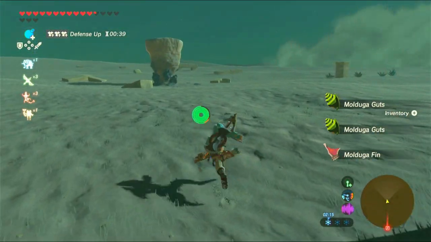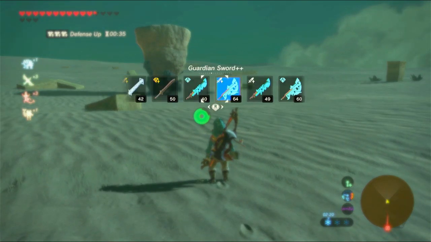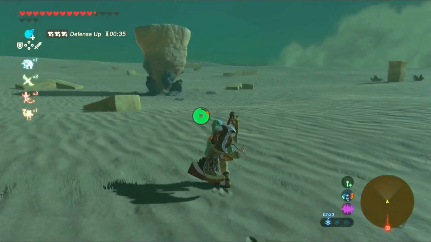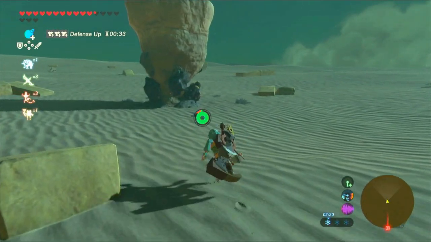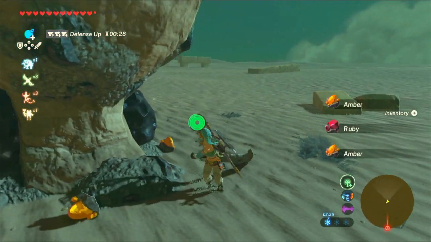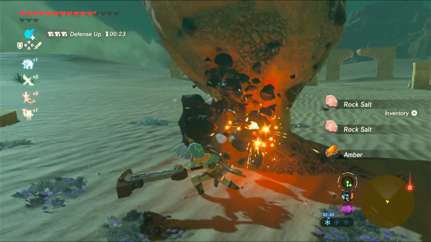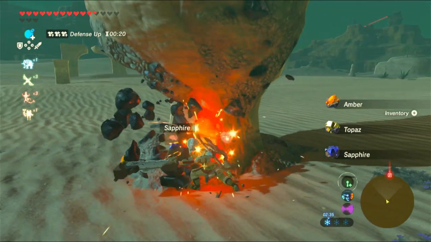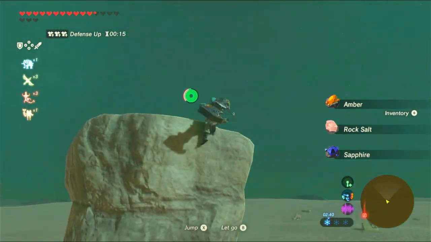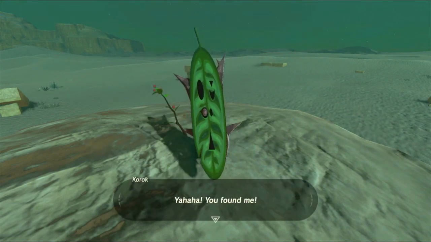Also, what's this over here? There's just a rock with ore around it, I guess. Do I have something to smash that open? I don't think I do. Oh, I do have the stone smasher, which I think is a one-of-a-kind weapon, but that's okay. Just gonna smash through all of this. It looks like this should break if I break all this off, but I don't think it will. Yeah, it's fine. Okay, cool. It would have been cool if it broke, though. There is, however, a Korok on top. So obviously want to grab that.